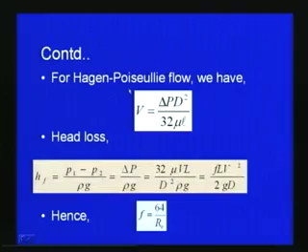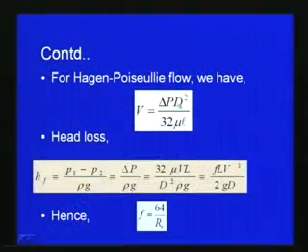Now the equation which we consider is the Hazen-Williams flow, as far as the laminar flow condition which we considered earlier. For Hazen-Williams flow, we can write V is equal to delta P d square by 32 mu L, where delta P is the pressure difference, d is the diameter, mu is the coefficient of dynamic viscosity and L is the length. Head loss we can represent as HF is equal to P1 minus P2 by rho g, that is equal to delta P by rho g. By using this equation, that is equal to 32 mu V L by d square into rho g, which is equal to F L V square by 2 g d.